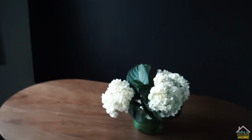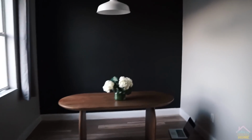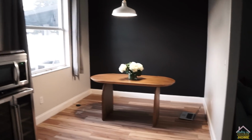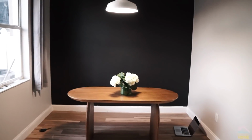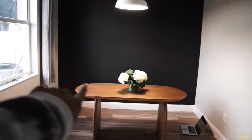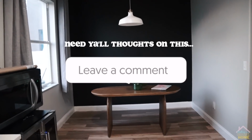So tell me what y'all think. Tell me what y'all think about this switch up, update, new beginnings for the kitchen nook, y'all. Let me turn this light on, see if it makes a difference. Yeah, it does make a difference. But tell me what y'all think. I love the idea of being able to now include this room in my decor, because I really kind of leave it alone. You know, like getting a table runner, now finding chairs for it. But tell me what y'all think. Tell me what you think about this table for this space specifically.